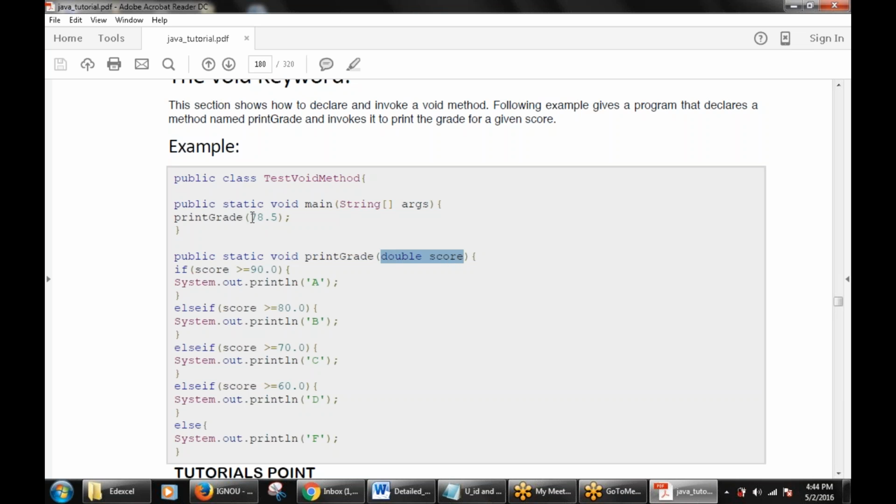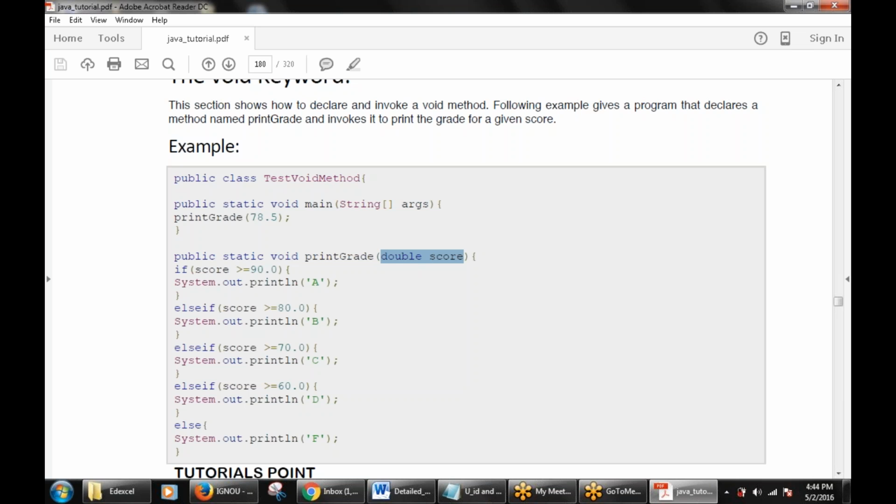That means if I'm defining the value as a double, in this case also a double value will be defined. So there is no mismatch between the actual parameter and the formal parameter. Now, what are the actual parameters? Whatever values and types we give at the time of calling the function are known as the actual parameters. And one more trick to remember the actual parameter: in the calling program we are using the semicolon.